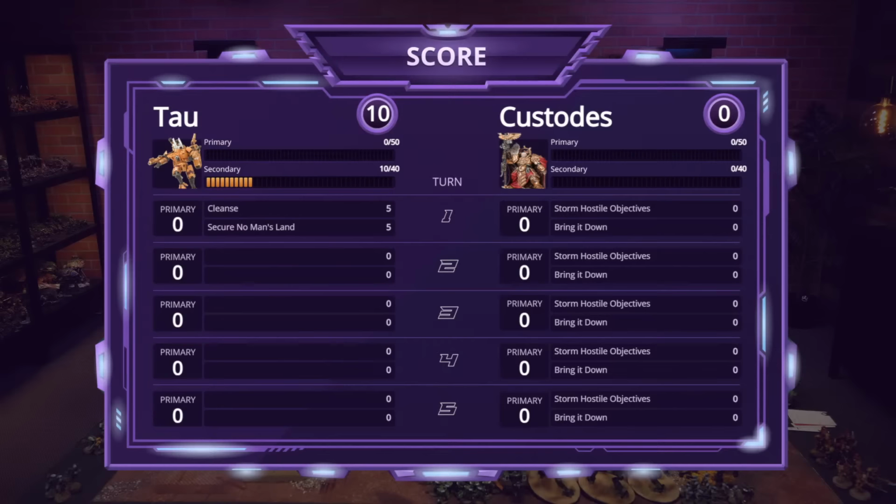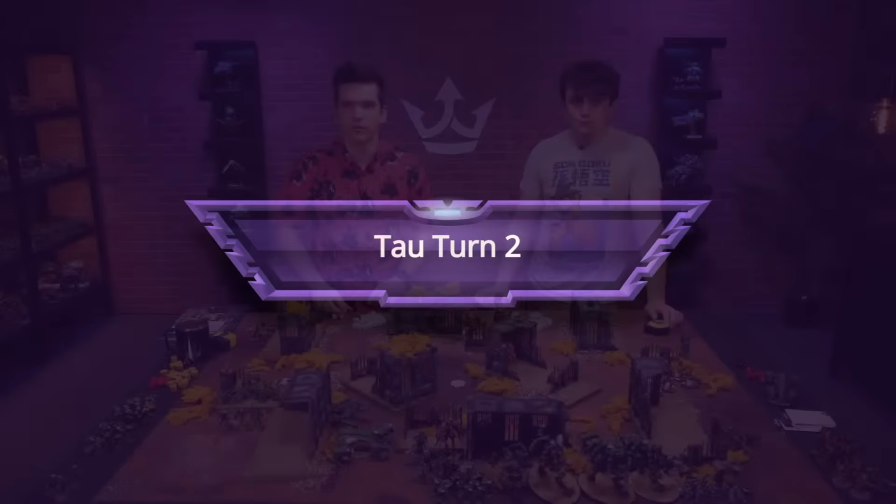Okay. Quick turns. I know. Look at us, we're pros. With that, let's take it away to the Tau. Woo. You spent one, right? I did spend one. Yeah. It's a bummer. Thought I could just cheat.